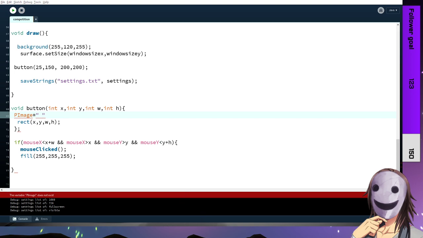Now go in that folder and put the button file in there so it can get the location of it. Properties, button, button.png. So let's put that in there.